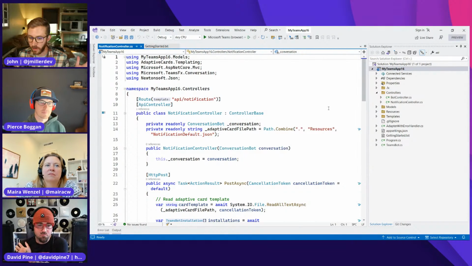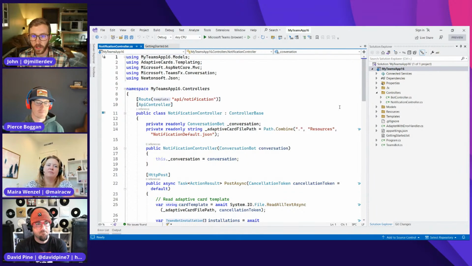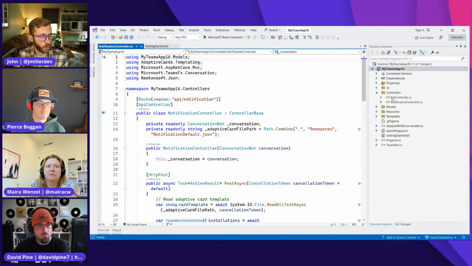Because that is a cloud service, we do have to expose our local endpoint for debugging. So today we rely on you running ngrok or something like that, and that's how Teams Toolkit can automatically configure these endpoints for you. So you don't have to go into bot framework, paste in a bunch of URLs, your tunnel URL, and then go into Teams developer portal and update your manifest in there. Normally you have to do a lot of tedious configuration for these things, and then you have to do it every time it changes. Teams Toolkit does that for you right now.